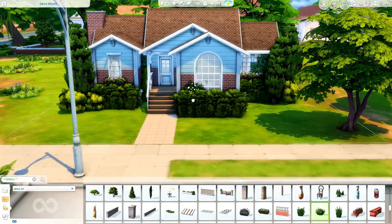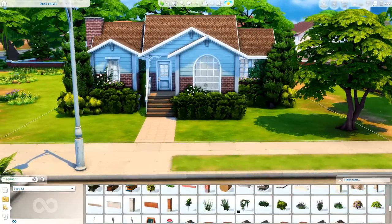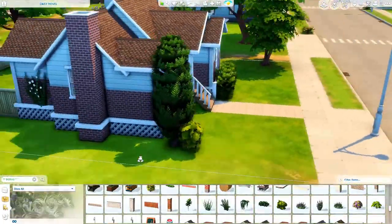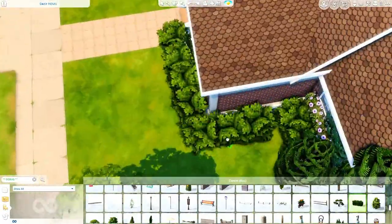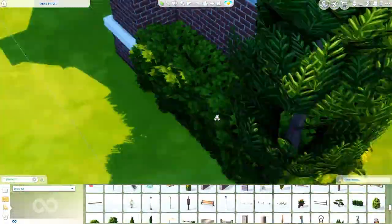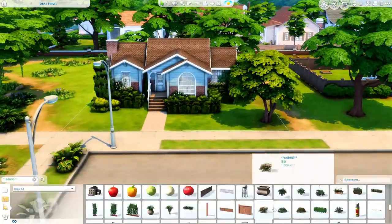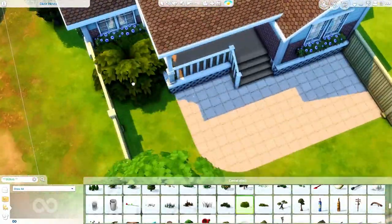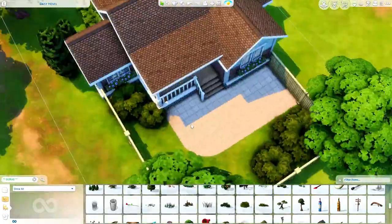Yeah. But anyways, I am just putting more landscaping on the outside. I was really indecisive on the landscaping on the outside of this house. I don't quite know why I was so indecisive, but I was, and it's been a couple of weeks since I've actually built this house. I built it pretty much when the pack first came out, and so I don't quite remember what I ended up doing with the landscaping.